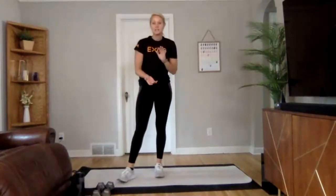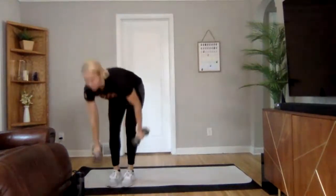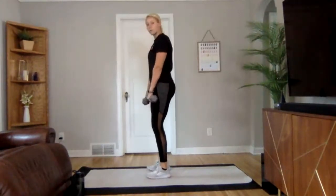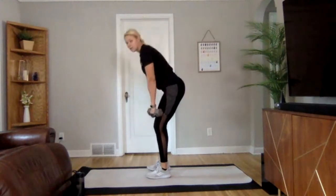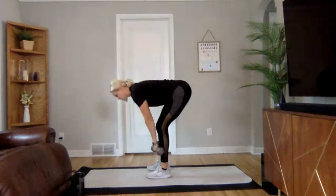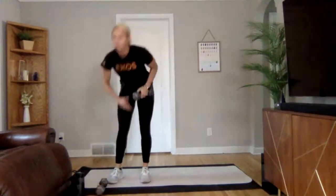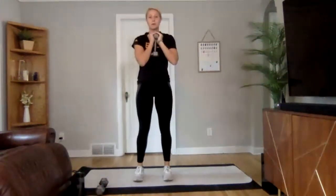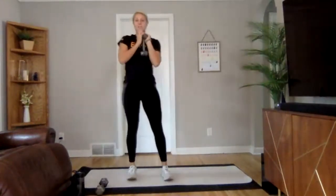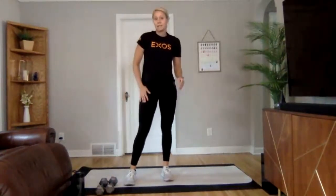Okay, so our next exercises, we'll be going into an RDL first. So we'll use both of those medium weights again. Slight bend in your knees, weight stays in your heels, and the weight stays nice and close to your legs. So you're gonna come halfway down your shins, come back up. Feel a nice stretch, nice little pull through your hamstrings. Then you're gonna set one weight down and bring the other weight to your chest. We're going into a goblet drop lunge and then switching over to that other side, making sure you're not stepping too far back to make it feel like any pain in your hip.